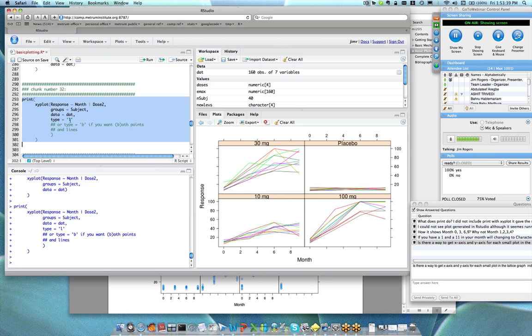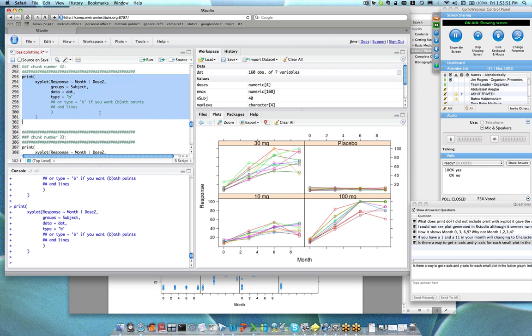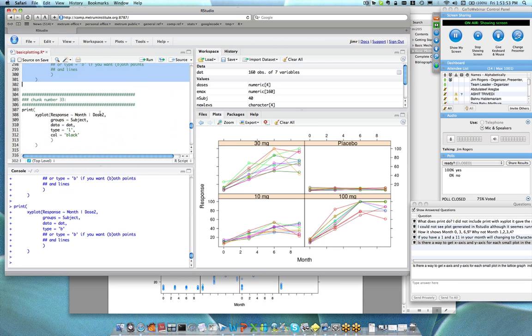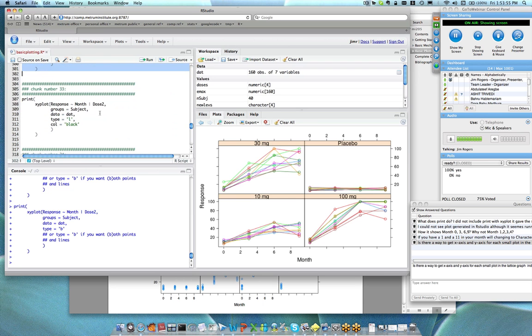Or as I said in the comments here, if you want to change the L to B, that means give me both points and lines. Now in this case, you probably want to go in one of 2 directions.